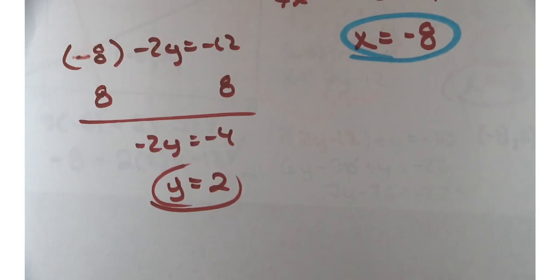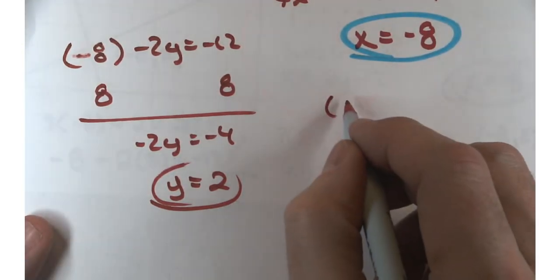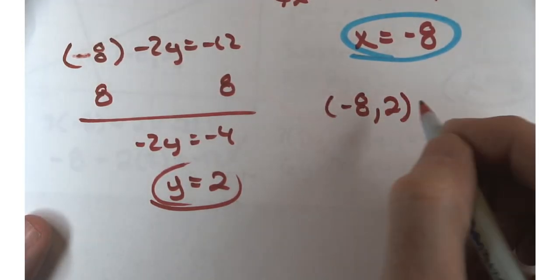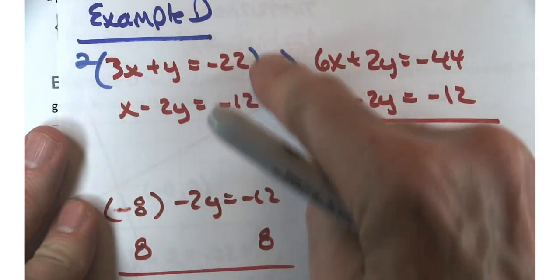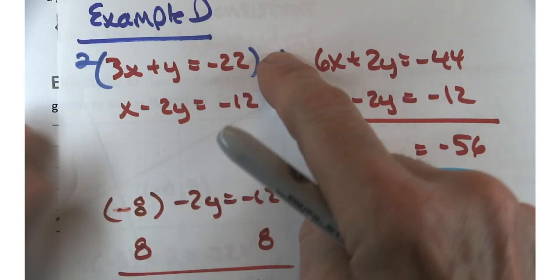Beautiful. There's your solution: negative 8 and 2. Does this mean that you can add any true statement to another statement, as long as it's consistently applied on both sides, and remove any terms you want? You can add any multiple of this equation to this equation, or vice versa. Or you can multiply both of them.